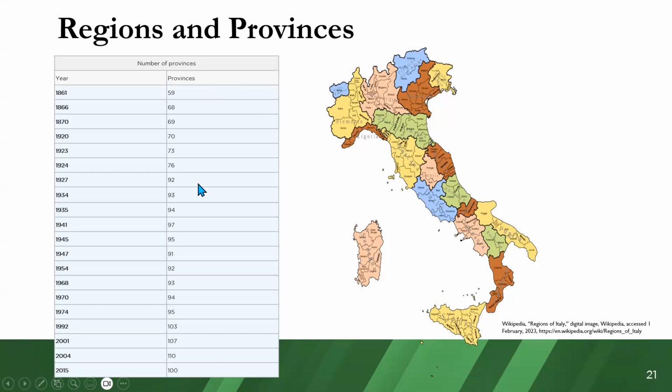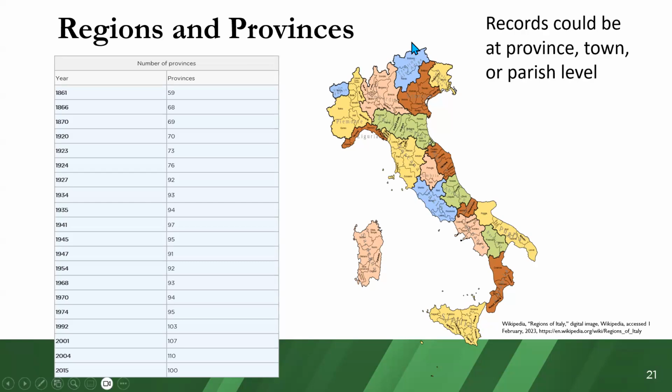And you'll notice through the years that those numbers changed. So if you find out that the town you're looking for might be on a borderline, in one year in one particular province, you might want to keep checking your history and maps to make sure it's still in that province, because it might have moved. They did the same thing with parishes. They might have combined parishes or gotten rid of some parishes. So just be aware that things were in flux throughout Italy's existence, and you might have to look in more than one location. And as I've said before, records could be at the region level, the province level, the parish level, the town level.